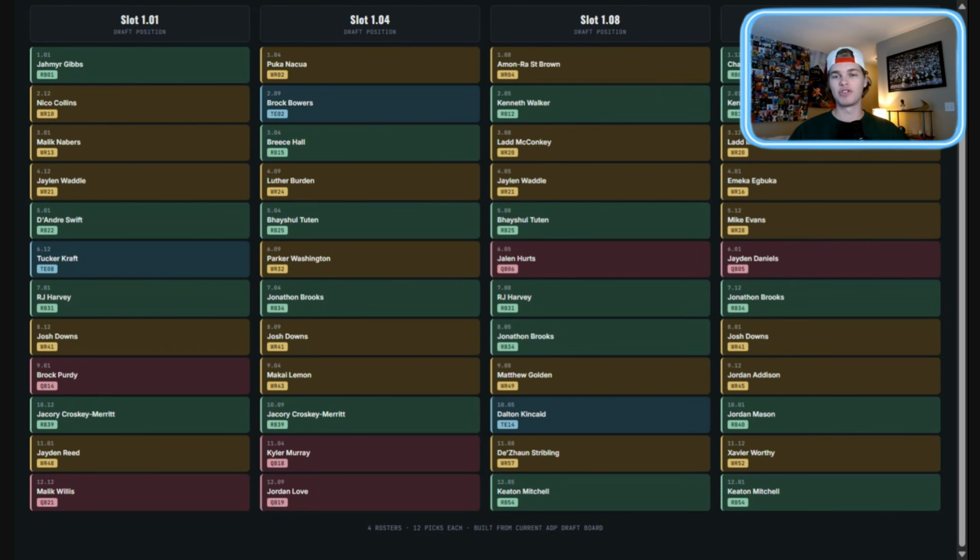He goes at the 512 in terms of consensus ADP. So this is right in line. I said it earlier, Daniels is one of my favorite picks. If he makes it to the end of the 5th or the early 6th, it's just about an auto click for me. Jonathan Brooks, once again, obviously, I have talked about this guy in the past. One of my favorite picks, just betting that he beats out Chuba Hubbard and consolidates this backfield. And then he has the pass catching chops as well to really round out his profile.